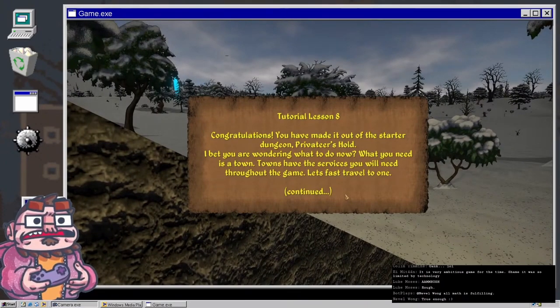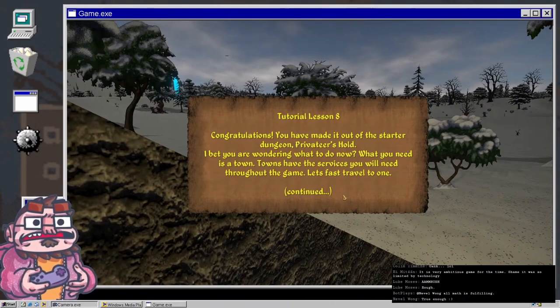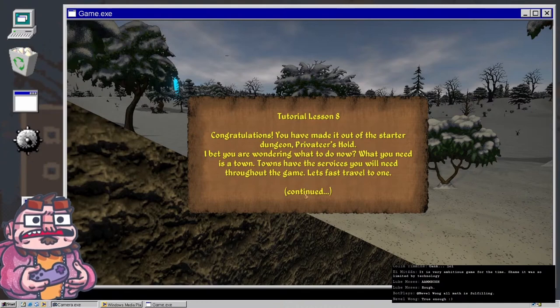Congratulations, you've made it out of the starter dungeon, Privateer's Hold. I bet you are wondering what to do now. What you need is a town. Towns have the services you will need throughout the game. Let's fast travel to one. Okay.